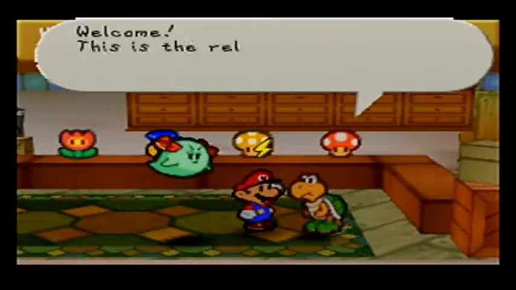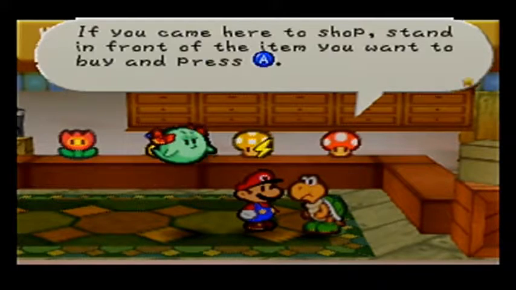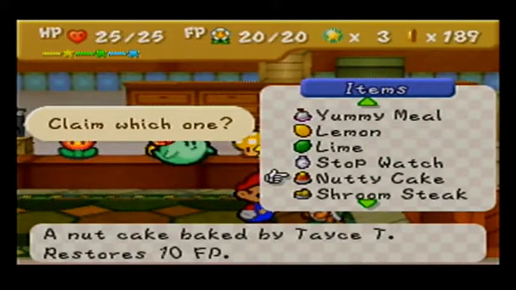Hey there, hi there, ho there. I would like not to buy. Not buy! Okay, you can't go up, apparently. Yeah, you have to go all the way down. Nutty cake, there it is.